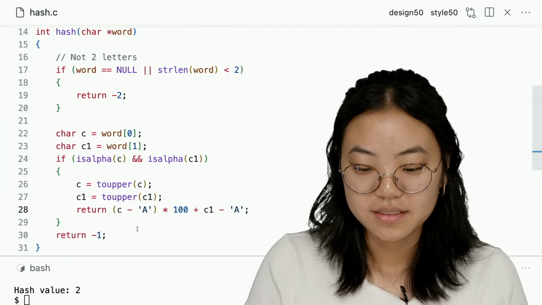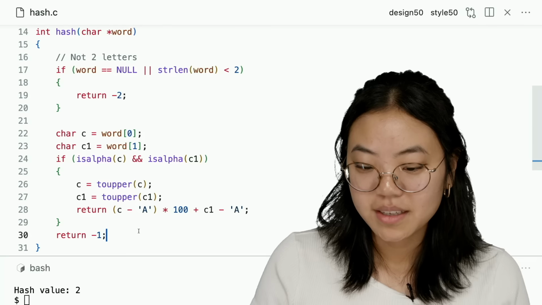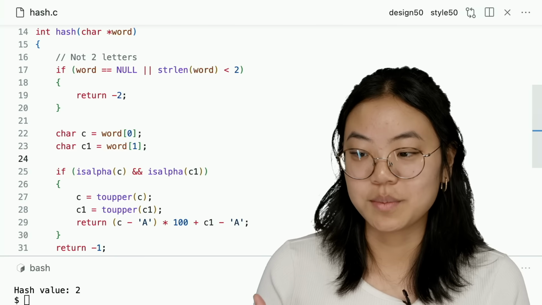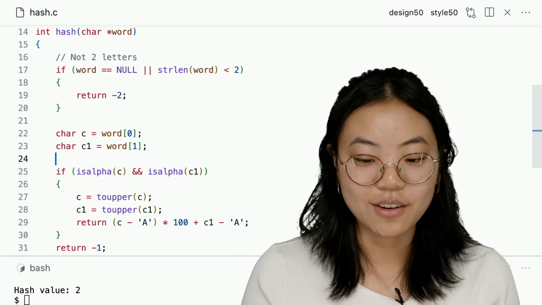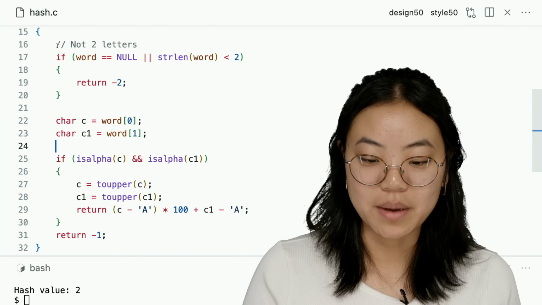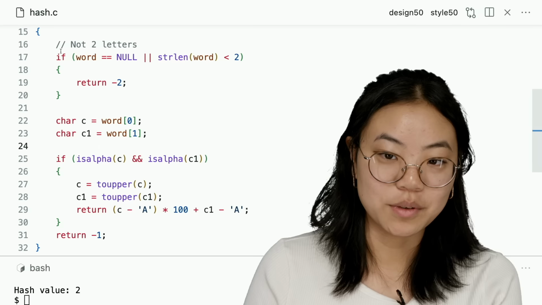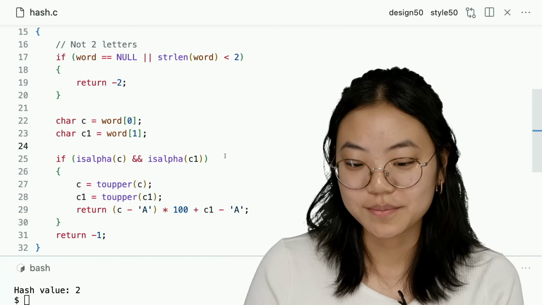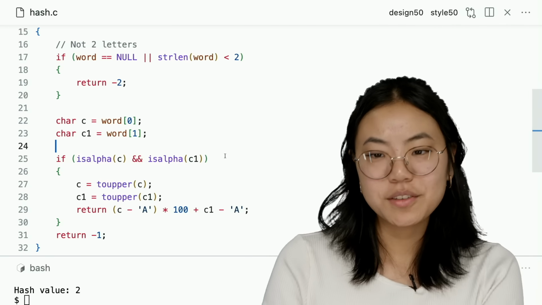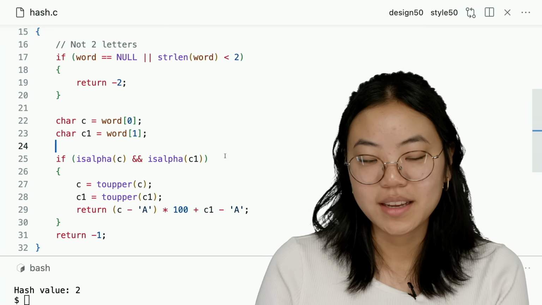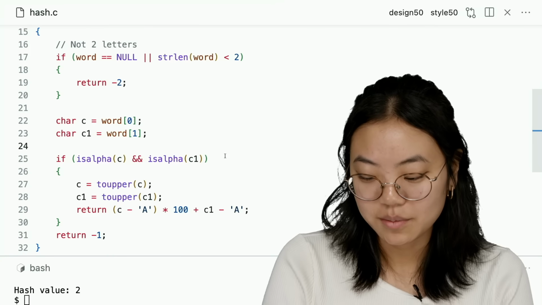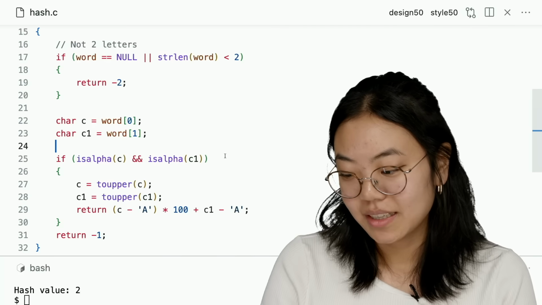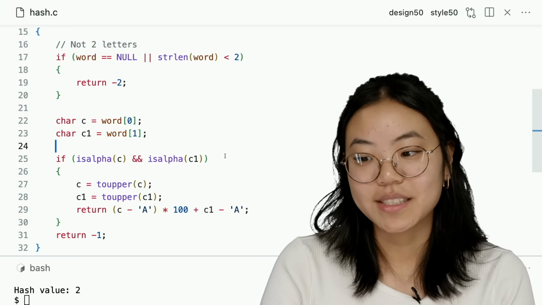But yeah, so these are some things you can think about as you're working on Speller this week, since you will also be implementing your own hash function, and hopefully your hash function will be better than this one or the one that we first created where we just mapped by the first letter. But continue this line of thinking to keep thinking about how can we make these buckets more even, better distributed, and thus making our search faster.